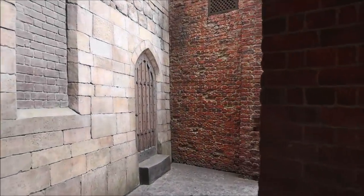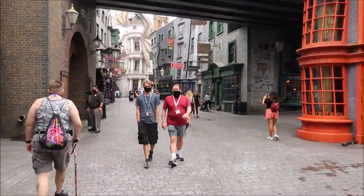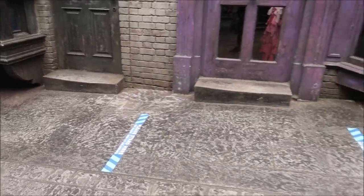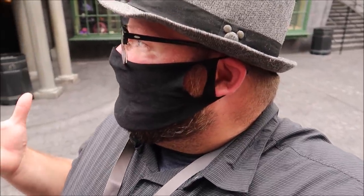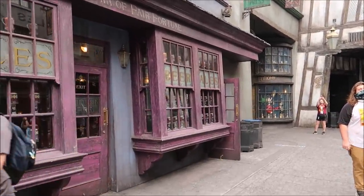Oh boy. Well, hello! Wow, it's not that bad. I'm a lot shocked. This is awesome. I love it. As you can see, the social distance separators to actually get into the gift shops, because you know it's gonna be busy. But look at that, lined up right down Diagon Alley. I am so happy to be back here now, and it's awesome because it's kind of like this right now and we get to experience that before it kind of gets a little chaotic, and I'm just very, very grateful, very happy. And I think I'm gonna celebrate by getting myself a butterbeer.